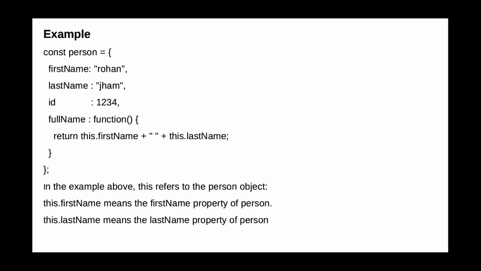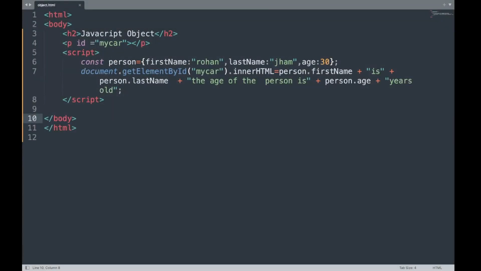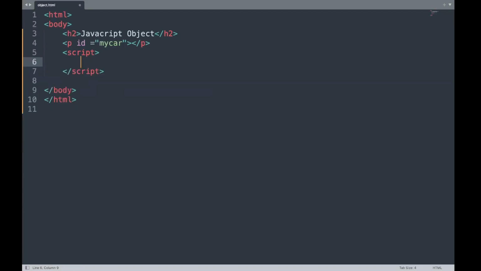So this is the example. Open the Sublime text editor. We can change this code. First we change these lines.